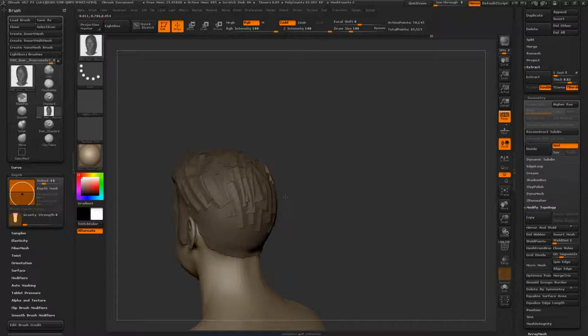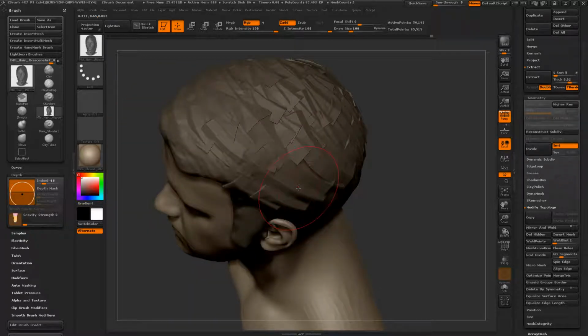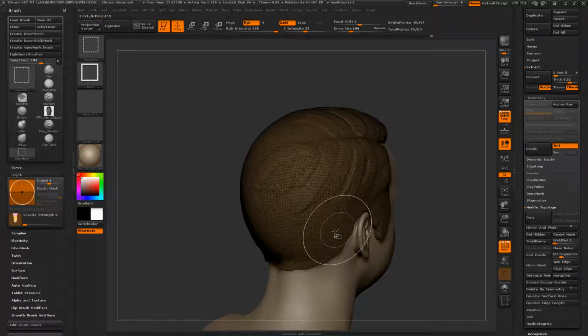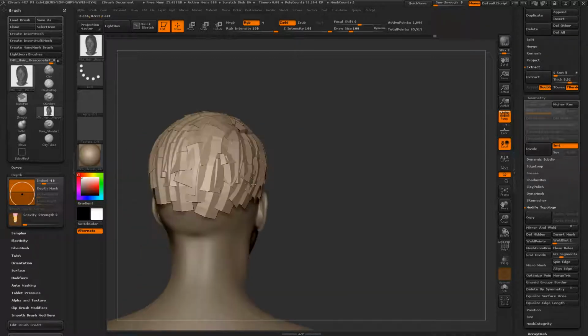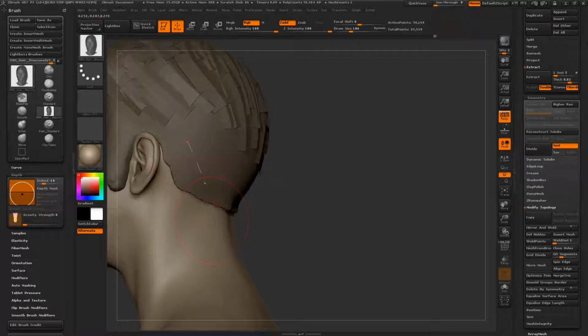And now I've got basically the entire set of lowest level, largest hair cards on here for this guy. Now they're not perfect, and they'll require a lot of tweaking and adjustment. There are some areas that are thicker than others. For example, you can see that this side of his head has a lot less than over here. But that's not really a huge problem because I'm going to be evening some of this out, and I'm going to be adding shorter hair cards down here and that type of thing.